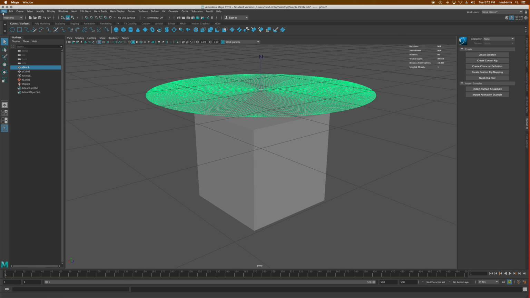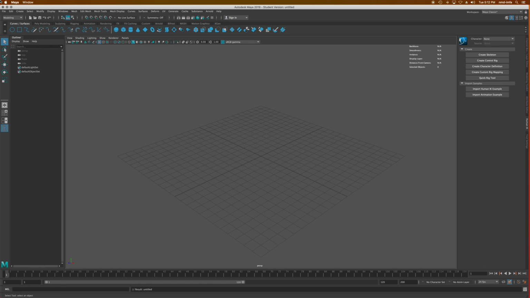Well, let's start a new document. I'm going to create a new scene here. First thing we're going to do, just to even see all the effects tools, we need to come up here to the top left corner of your Maya window, and right now by default it's set on modeling. We want to go down to effects, so FX. You'll notice I've got a bunch of different window options, menu options that just came in on the top left.